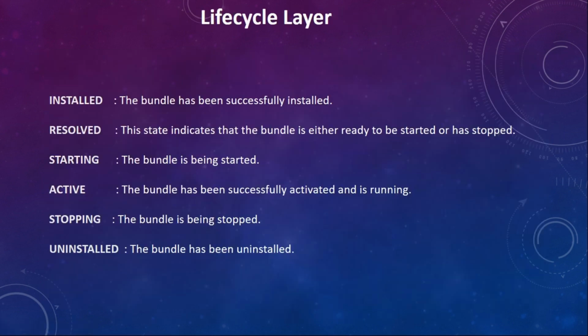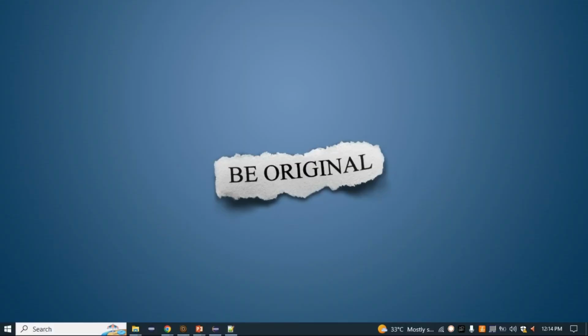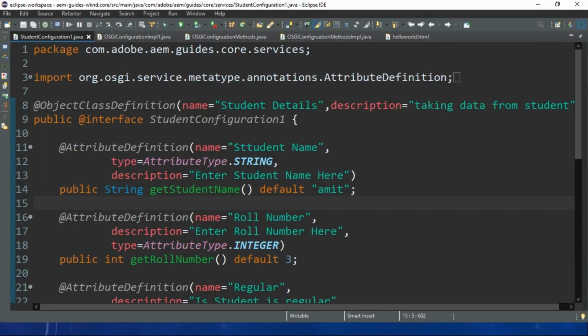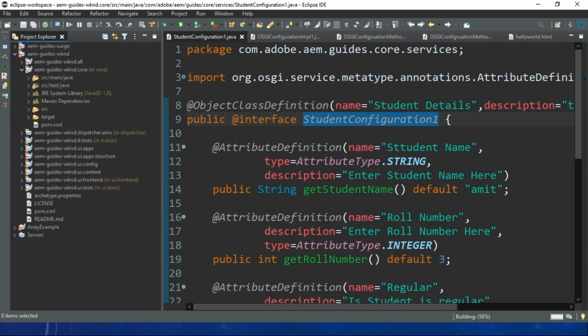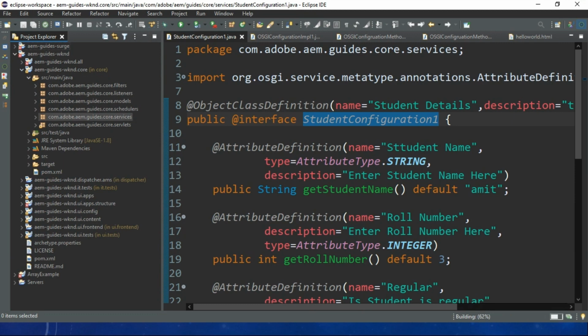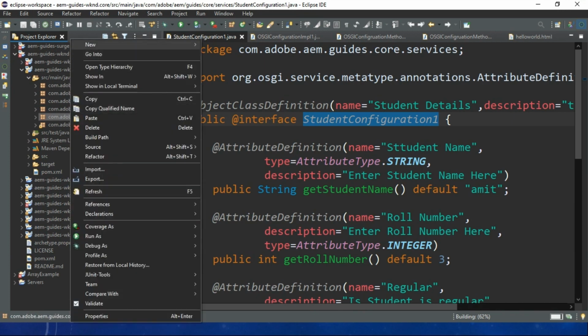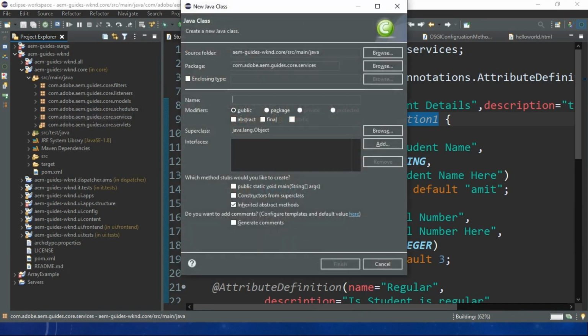Okay, so let's start to write the code. This one is our core, and inside this I'm going to write one piece of code inside my services. Just right click, create a class. Here I'm using example.